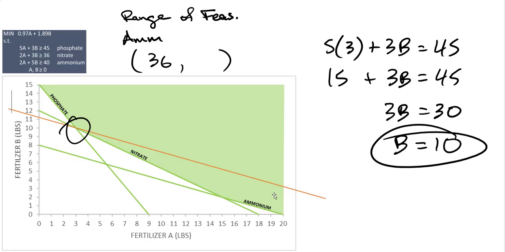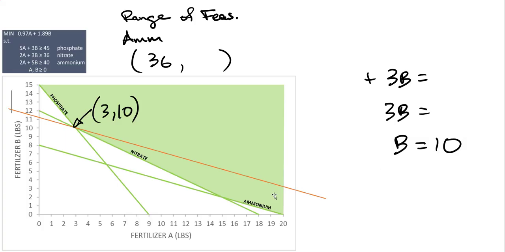And once again, double check, does that seem to agree? And if I look visually, yes, it does look like it agrees with what I'm seeing on my graph. We now know that this point that we were interested in has the coordinates of 3 for X and 10 for the Y coordinate.